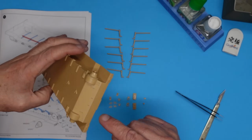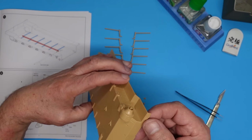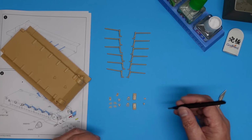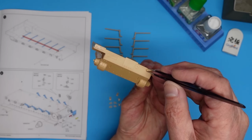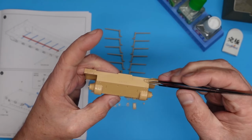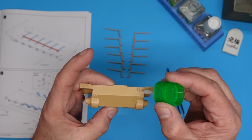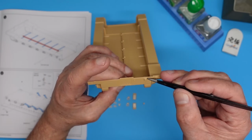And then we've got this, on this rear plate here, we've got these little parts. I'm just checking, we do have... I thought that was a mould seam, that's a little designed in step. There's actually a nice weld around there as well. So we've got this little part here, E64, and that's going to go that way up. So it's got the little triangular bit at the bottom. So that's going to go like that. But just put a drop of extra thin like that, and that'll be enough to hold that one in. Just make sure it's nice and square.